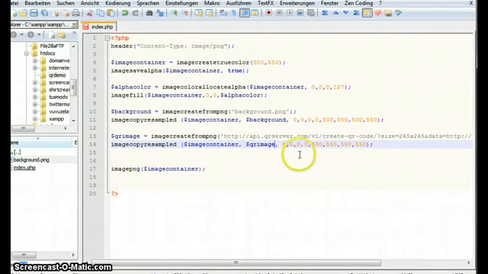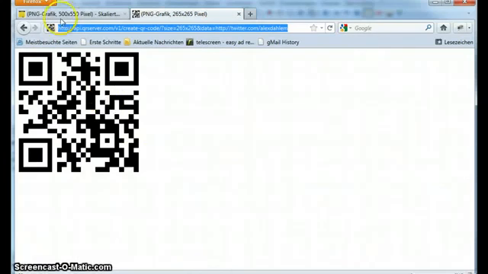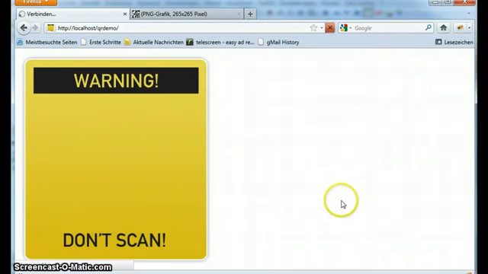And now what we have to say is the image is going to end at 265 pixels, and the size is also 265 pixels. Okay, let's take a look at this. Let's reload.